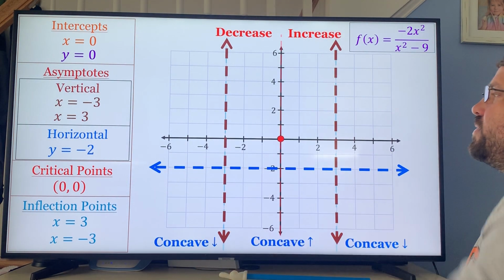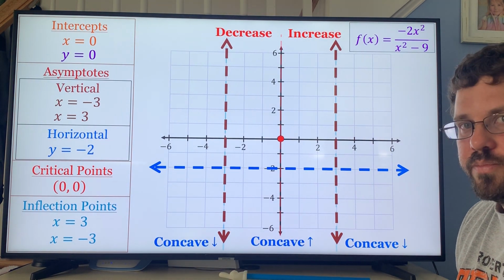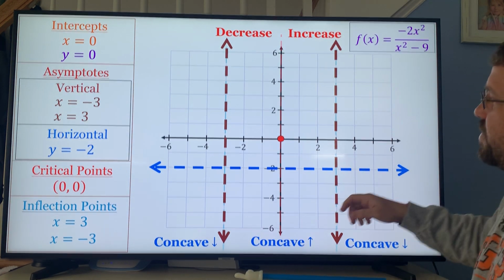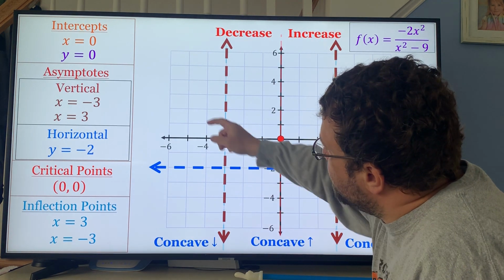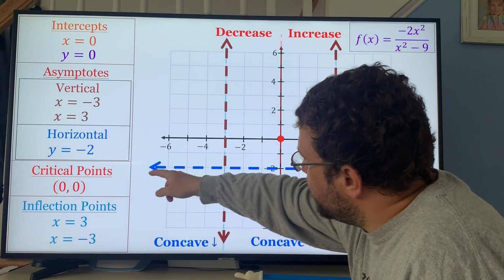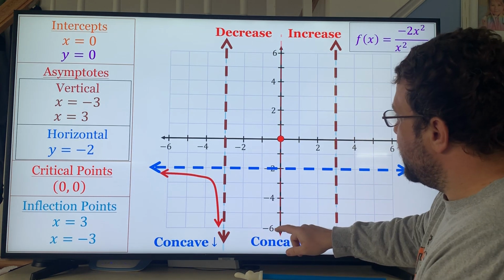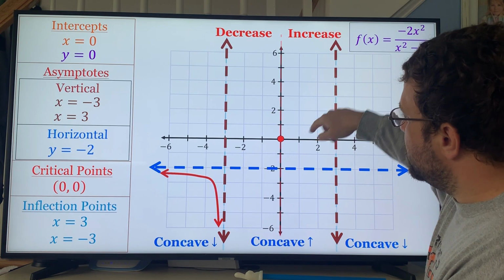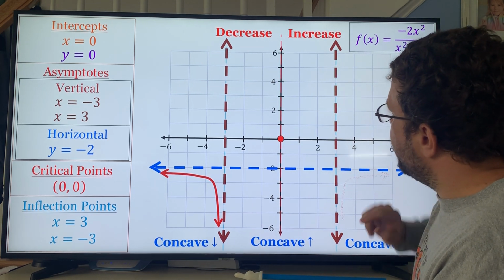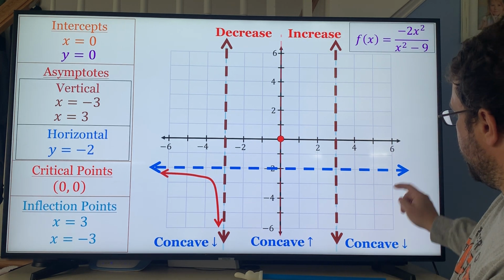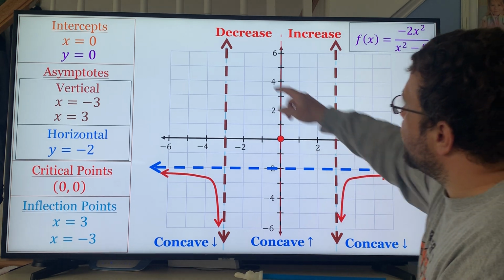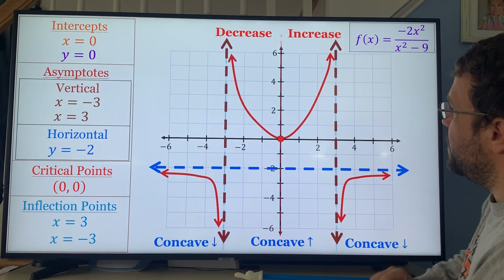So why don't you try to use this information here to come up with your graph. All right, so concave down means, well, since I'm decreasing here, I can't decrease through here, so I'm not in the top here. I have to go here, and I can hug this right here. I can also hug here, so this looks perfect. Concave up means it's like a U. So I can't do a U down here because I have to decrease to this point, increase afterwards. Concave down is pretty much a mirror image over here and here. And then you have your U right there.